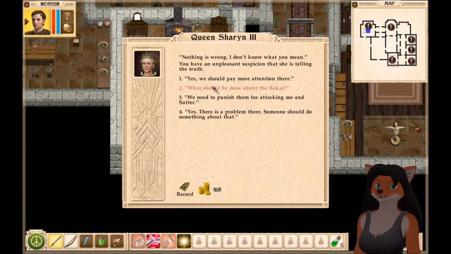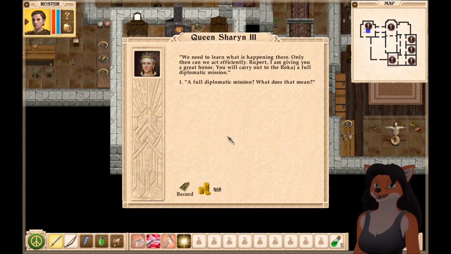What should be done about the Rocage? We need to learn what is happening there. Only then can we act efficiently. Rupert, I am giving you a great honor. You will carry out to the Rocage a full diplomatic mission.